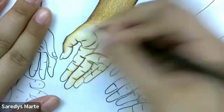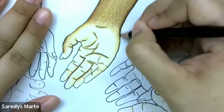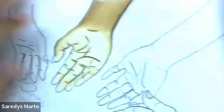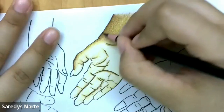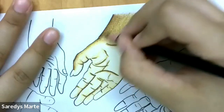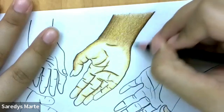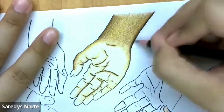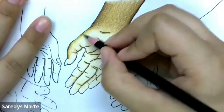Yep, so all the really dark spots where a light wouldn't shine as much, we're going to apply. And then you can get even more dimensional and use some black. Just straight up black. Just be careful, because black can very quickly overwhelm your piece, so you don't want that to happen.